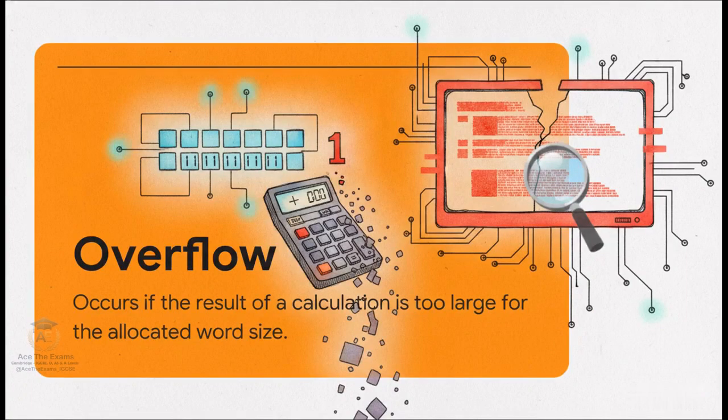So a denary sum of 332 physically breaks the 8-bit limits. And that brings us to the exact Cambridge-safe vocabulary term you need to know: overflow. An overflow occurs if the result of a calculation is simply too large for the allocated word size of the computer. In our specific scenario, it was the generation of a 9th bit in a system physically built to hold only 8 bits. The computer literally drops the 9th bit because it has nowhere in memory to store it, which spits out wildly incorrect data.